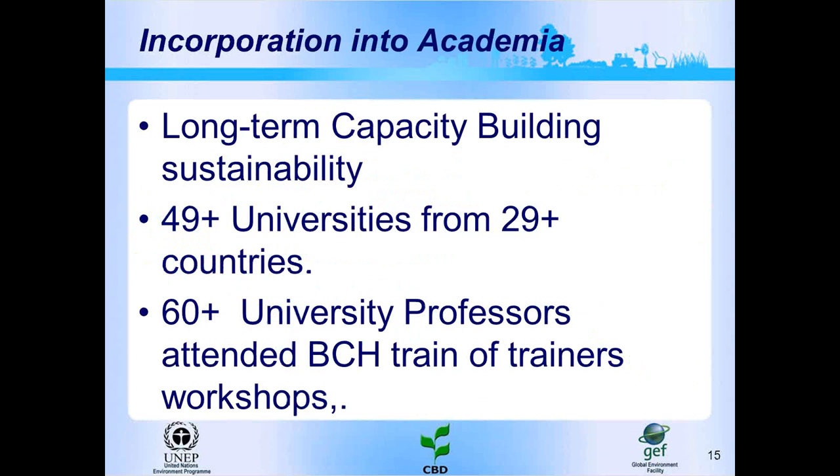This may be a bit obsolete. As of November last year, there were more than 49 universities from more than 29 countries that were using in some way or other different pieces of our BCH education materials. And this is one of the targets of this BCH2 project, to try to transfer the knowledge of all the available BCH education materials as much as possible to the civil society inside the countries, particularly to the education sector.